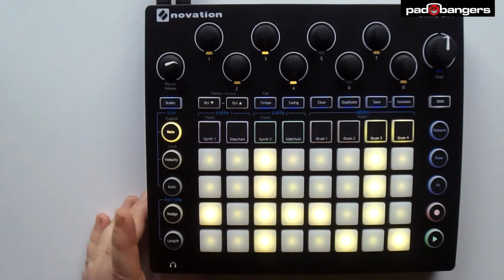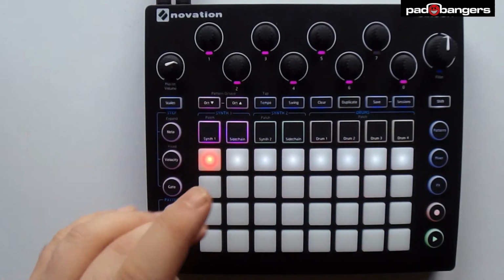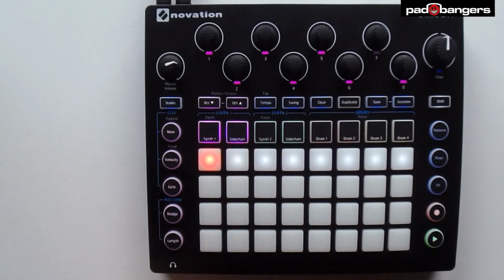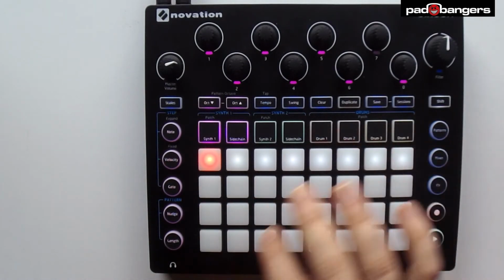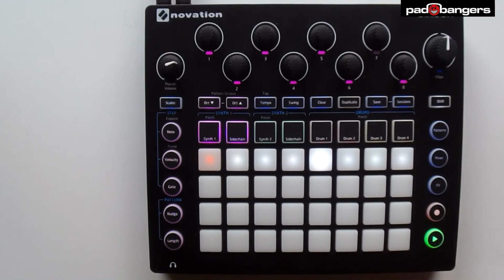We also got a sidechain function here, which works super easy. So for synth 1, we just go to sidechain. Now we got a row of 8 pads, and the more you dial in, the harder the pumping effect goes, and it's all triggered by drum 1. So let's choose a middle amount of this. You see it works instantly.